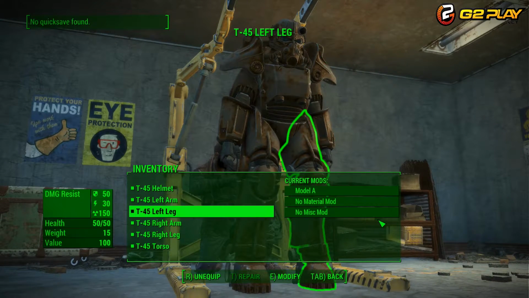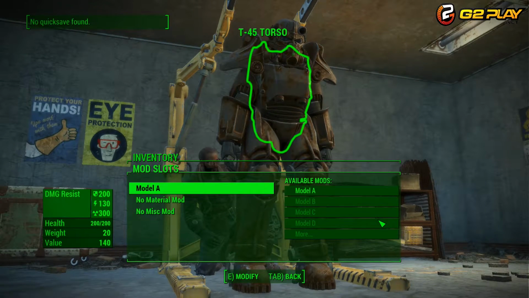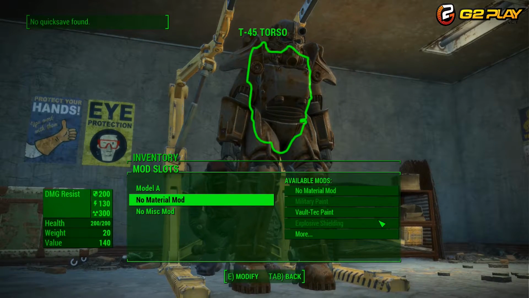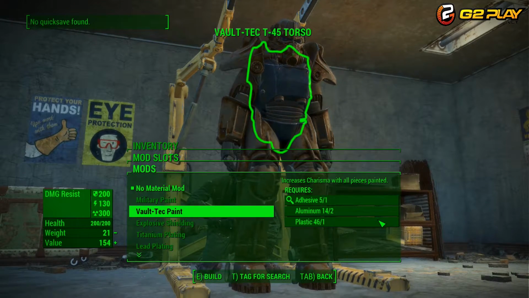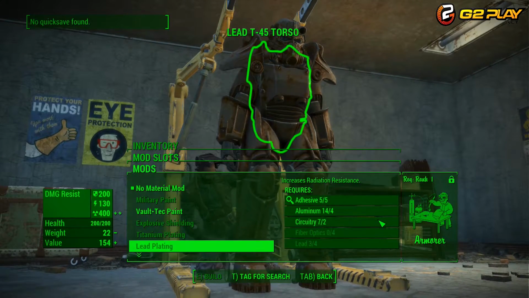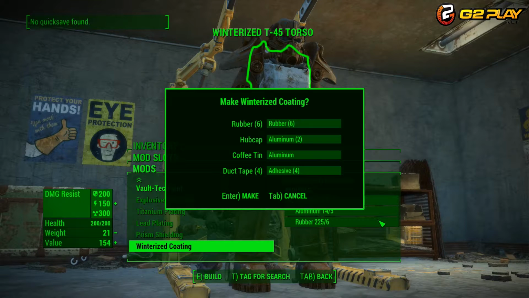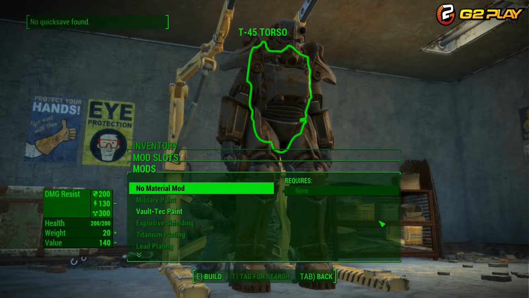Alrighty, now regarding the chest, can I modify it? Let's see if I can do anything with it. No material mod, available mods. Model A. Increases charisma with all pieces painted. Bah. What's this? Increases energy resistance. Why not? Alright. Great.